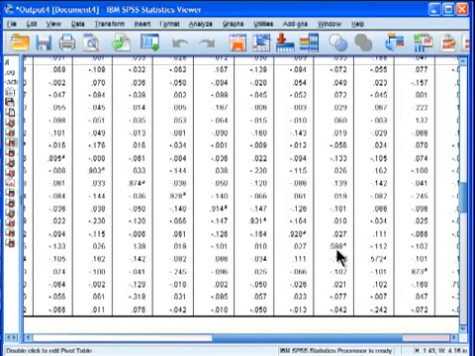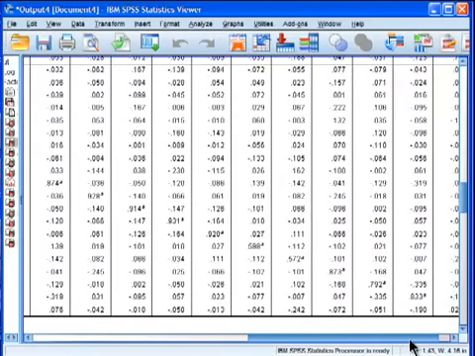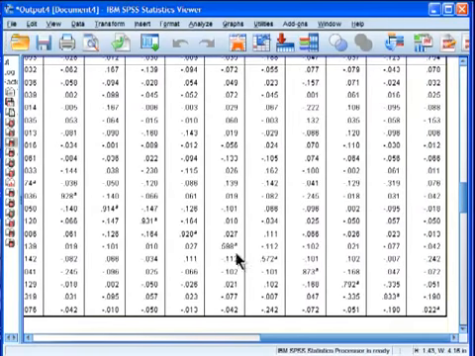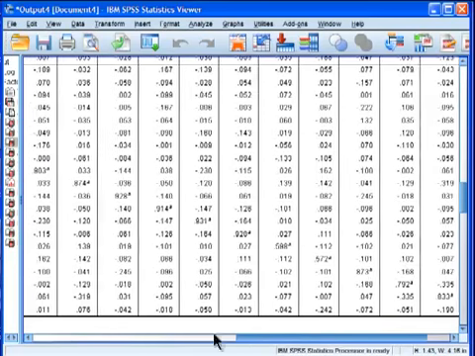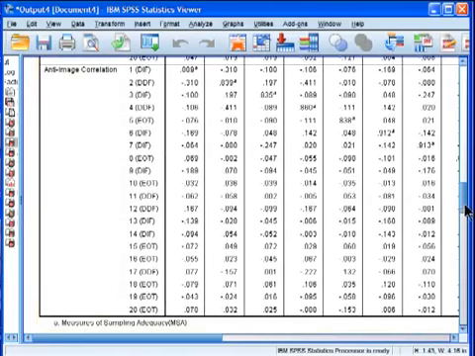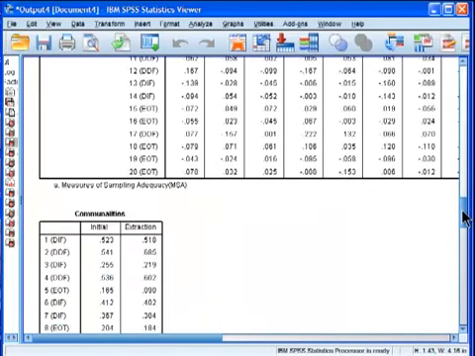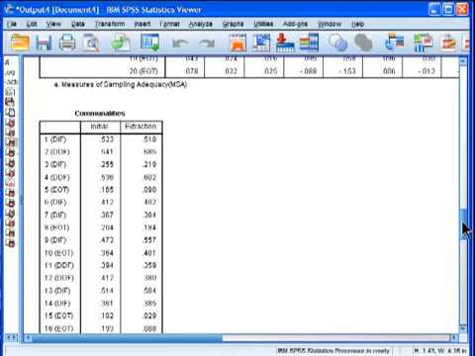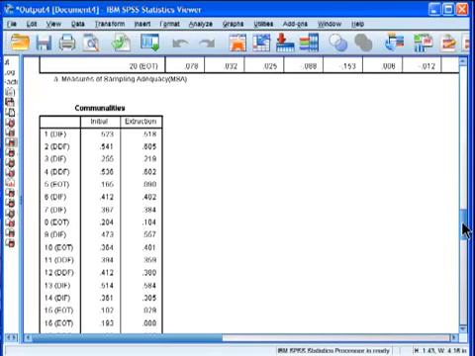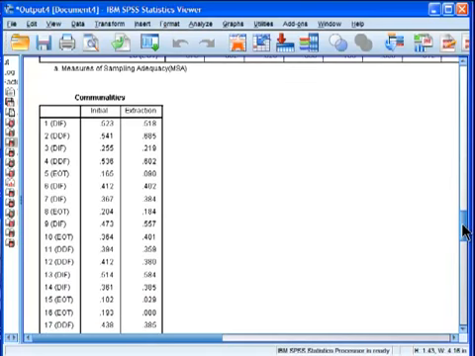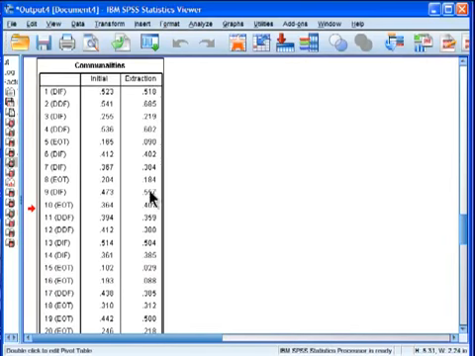And oh, this one's not great, so that's 0.58. So things are starting to get a little bit perturbed by the time we get to item, what is that, something like 16, 17. But it's still high enough to include. But this is highlighting to me that these items might cause some problems later on. It can be a useful way to look at your data to help you decide which variables to exclude. So even though the correlation matrix should be factor analyzed, it doesn't mean that every single item should be included in the factor analysis, and the measure of sampling adequacy reported for each and every single item can help you determine that. Then we get the table of communalities.